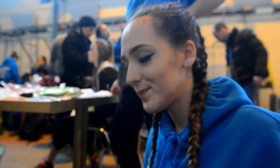So yeah, we've made it, and then the fractures in this area here, you've done it. They're not the actors' real clothes, are they? They're from the charity shop, so they've got a whole bank of charity shop clothes. And it's been really good for our students because they've been able to buddy up with these, they've worked with different products, they've used different techniques, they've gained so much more experience by working with that company. And what's nice with this company, they employ freelance makeup artists, so for our students they've actually gained employment options if ever they get asked to do any events up north. So that's absolutely brilliant for our students to have been introduced to another makeup company.